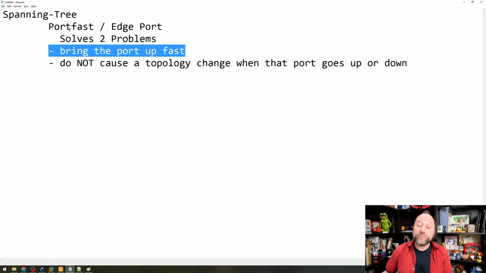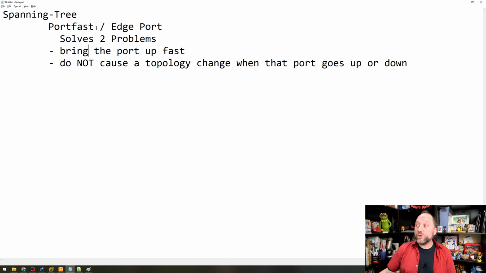On the original spanning tree that was slower, if you did not have your ports going out to those users configured as Portfast, the symptom you would see is that someone would power on their computer, it would boot the whole way up, they'd get logged in or whatever, and they wouldn't have an IP address. Because the switch would wait so long before it would allow traffic to forward on there that the operating system would have given up on getting a DHCP address before spanning tree would forward. And so Portfast, that name made a lot of sense.